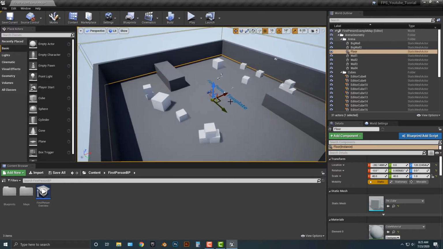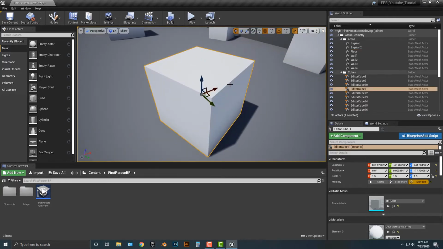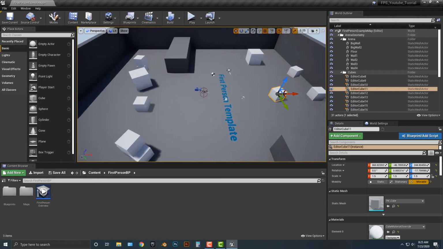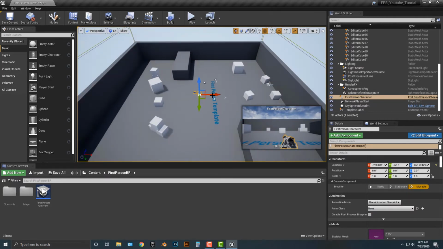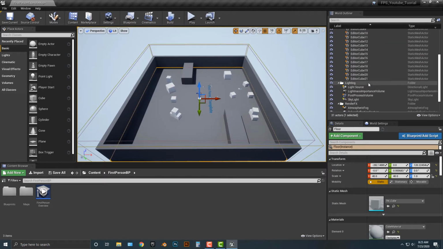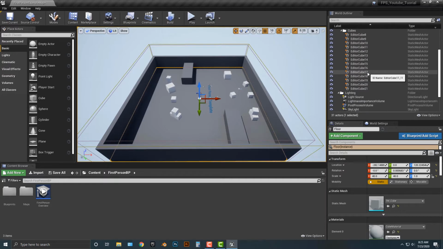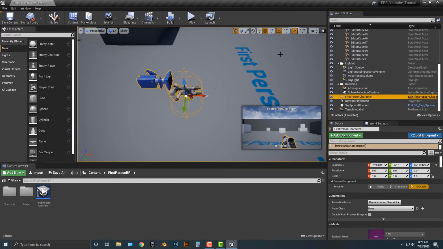So moving around is important. The number one tip I want you to understand is, let's say you're working on this cube, you push the F key, for focus I assume, and that will focus you on that item. So let's say you need to click the player here, you focus it right there. This becomes very good in very big and complicated levels. Also, if you look at the level hierarchy here, say you had the first person character, you can simply click it and then focus it there.